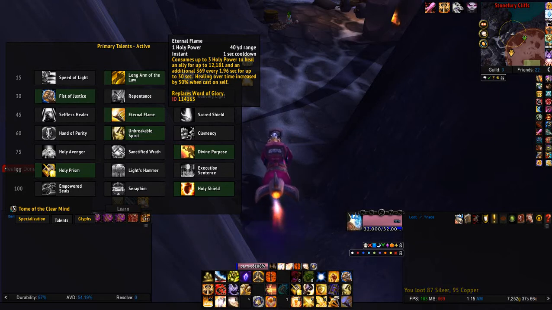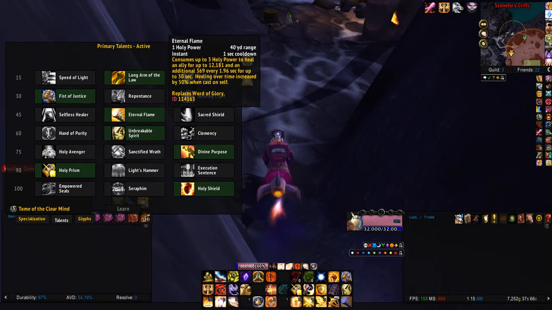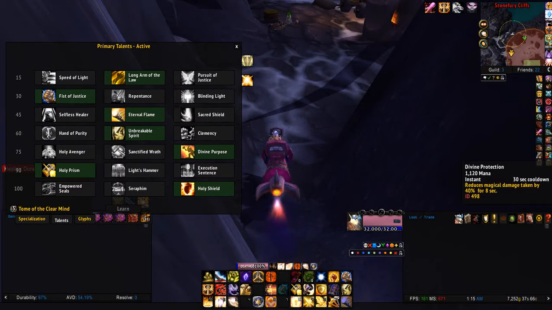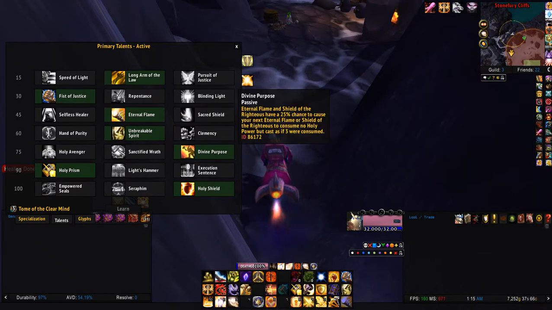I guess if you've got a Holy Paladin in your group, you could go ahead and go with the Sacred Shield, but I've just been having a little bit more luck out of that one. Unbreakable Spirit will reduce your cooldown on your Divine Shield, Divine Protection, and Lay on Hands. So that's going to help a good bit to give you more chance of survivability, and also to help your healers out a little bit more.